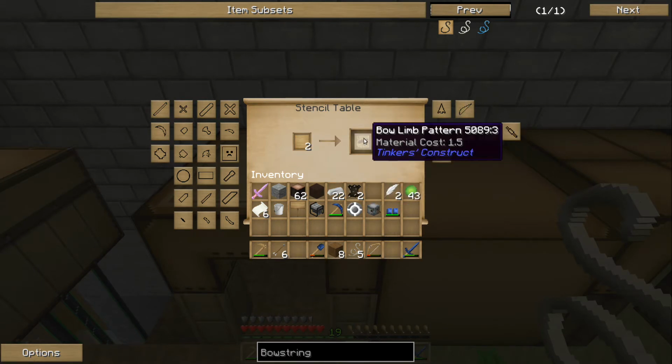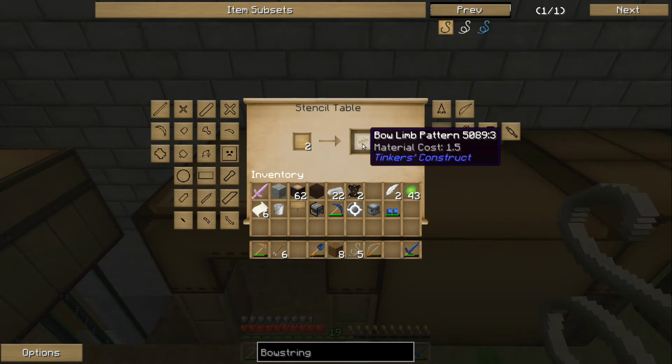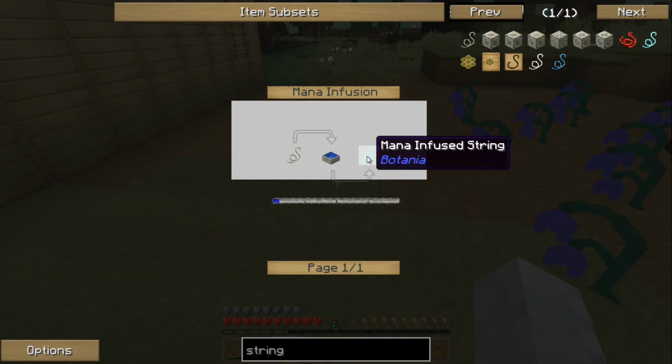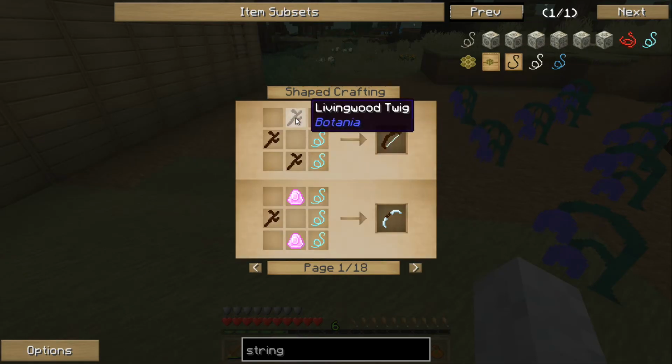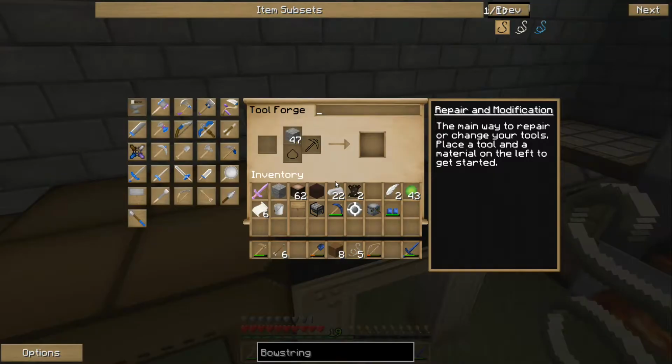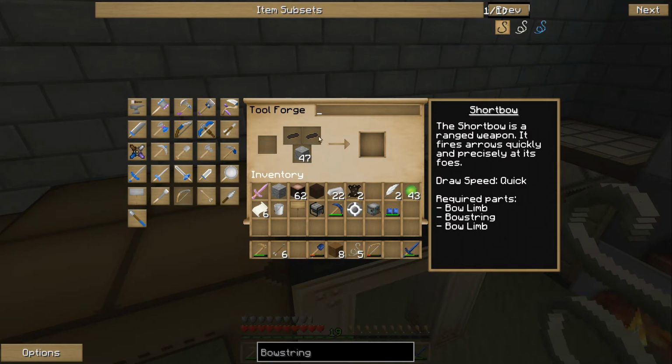Bow limb pattern. Okay, so you need to make a bow limb. That's new, I think. I'll go ahead and make one. So then what do you need the bow limb for? 2 bow limbs. They're not textured. If I'd have known they weren't textured, I could have fixed that by now. Oh well. For some reason, some of the Tinker stuff is not textured, and the bow limb is one of them.